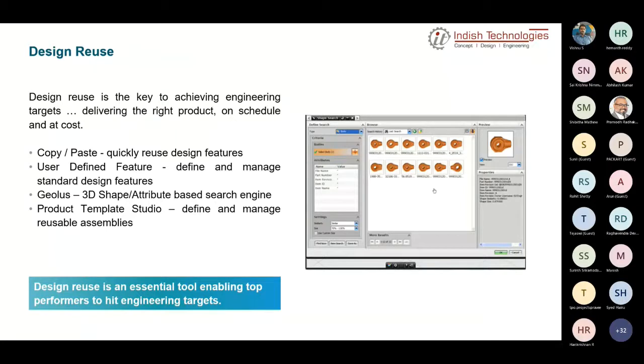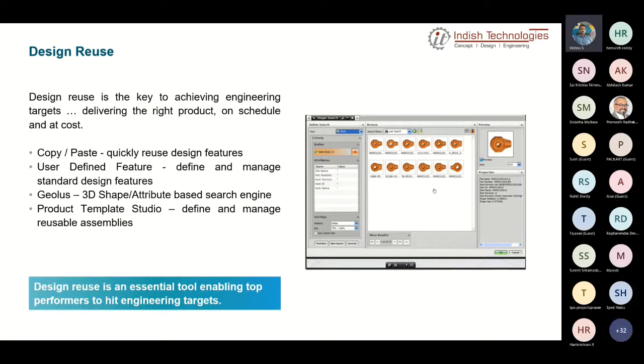Now design reuse. With more design activities coming our way, design reuse always plays a vital role in making the design process as efficient and as consistent as possible. Commands such as copy paste allow users to reuse 2D or even 3D features. These features could be sketches or even 2D geometry from drafts and even 3D part features.